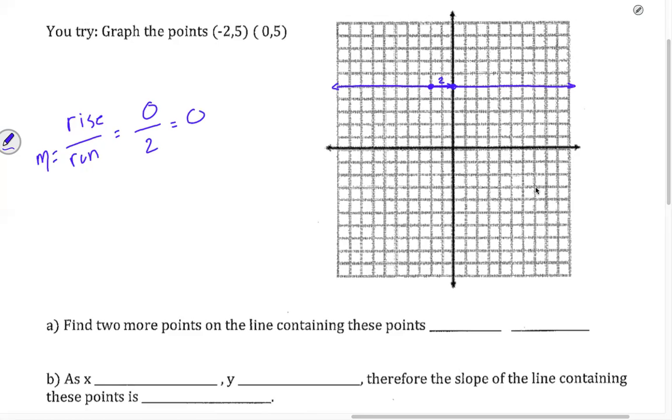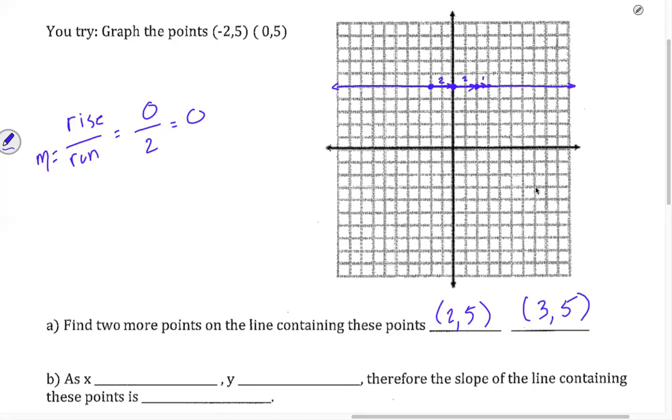Find 2 more points on this line. So let's go over from here. Let's go over 2 more points. Well, that's (2, 5). That makes sense because those two have a y value of 5 and it's horizontal, so makes sense. Well, what if I don't want to go over 2? Well, what if I want to go over 1? That's okay. We can go over 1 from there. So we went over 2 from there, 1 from there. Well, look at that. (3, 5).